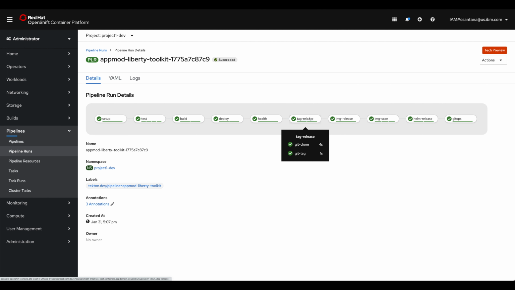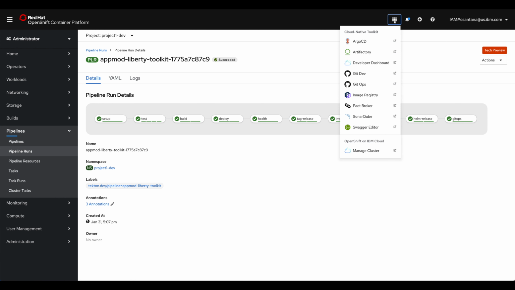Then the next step, it would check on what's the latest version or tag semantic version on the Git repo, bump the version to the next one, and then create a Git tag with the semantic versioning, which then gets passed to the next task, that takes the image and pushes this image with that tag to an external registry, or the internal registry of the OpenShift cluster. In our case, we're pushing to that one, so we can check in the toolkit. You will find the image registry, or this could be an external registry.